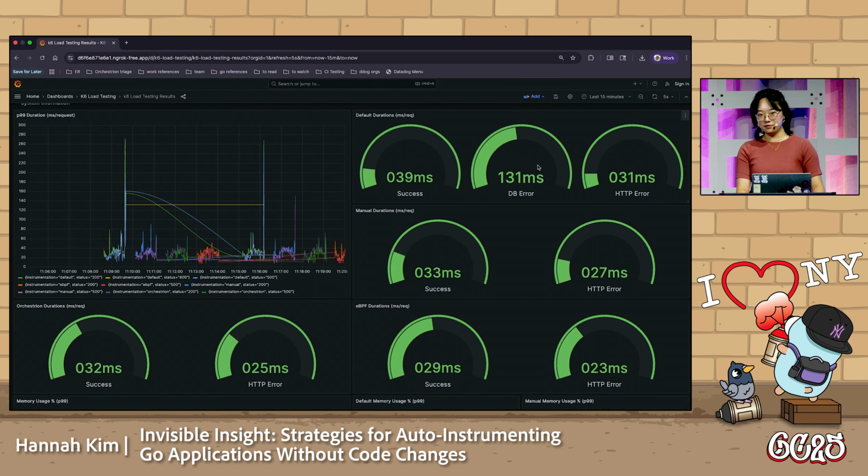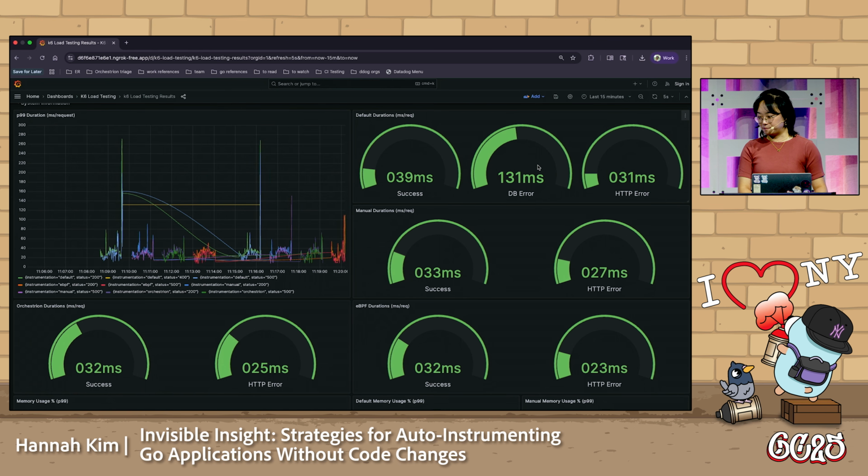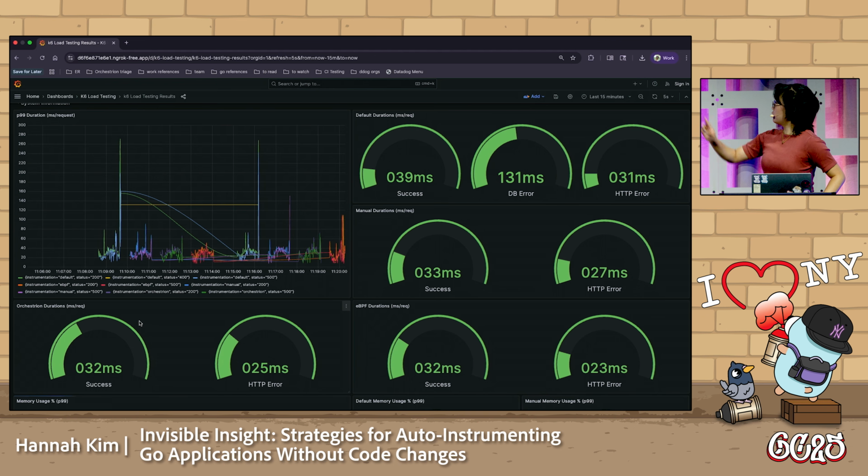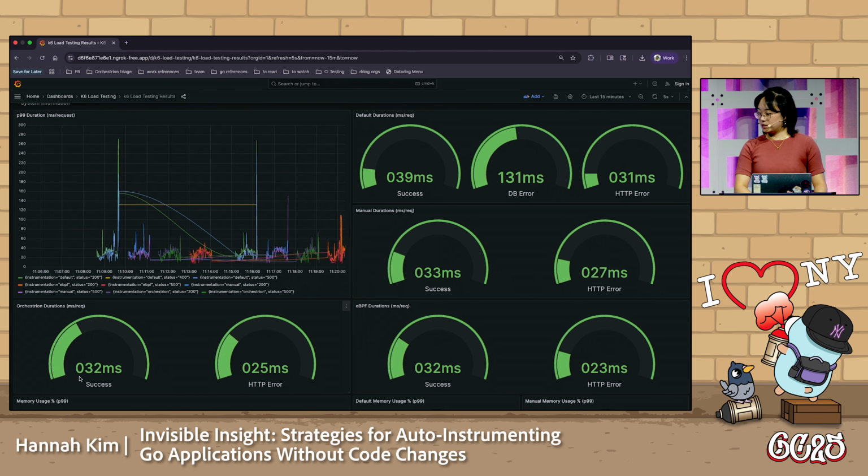Okay, now we have some even crazier diagrams over here. And this is something that makes maybe a little bit more sense to me. You can see that down here, the two bottom sections, here is Orchestrion and here is eBPF.